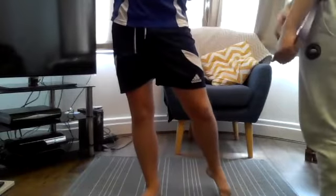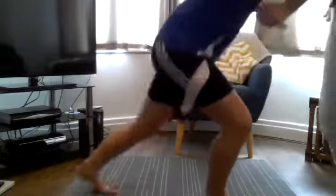But what I want you to do, two, then switch legs. One, two, switch. There we go. That's it. Do three each and swap. One, two, three, swap. There you go. So you've got a continuous strike. Because if you keep on switching and swapping legs, you're not going to have a continuous strike. You're just going to have one strike, waste a second. One strike, waste a second. But if you do a continuous attack, like two or three combo, then switch legs.